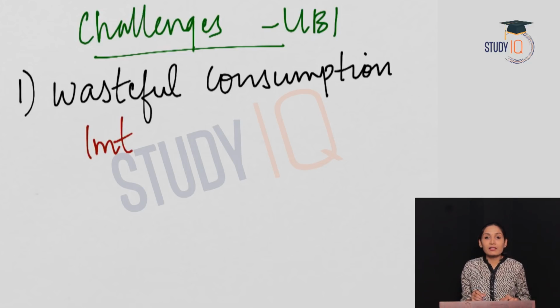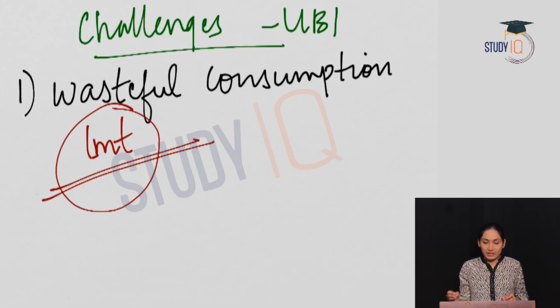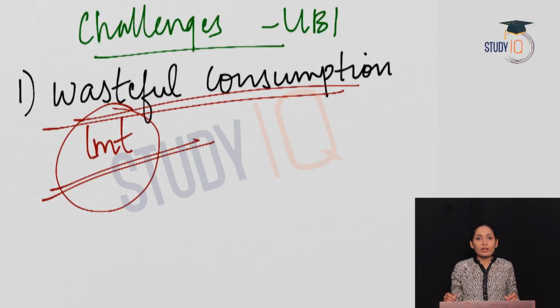We must note that the resources in our country are limited and our wants are unlimited. We have certain developmental goals, we have social factors to be considered, and our infrastructure must be developed. So for a country like India, which is still developing, the wants can be achieved only through the limited resources available in the country. With these limited resources, if we provide universal basic income, it would lead to wasteful consumption. For a developing country like India, it would not be ideal to adopt universal basic income, at least until we become a developed country.